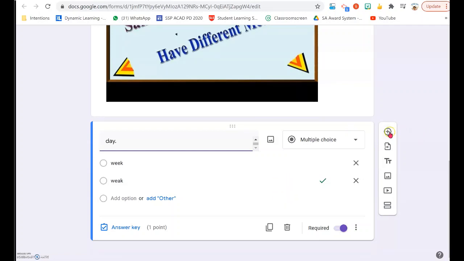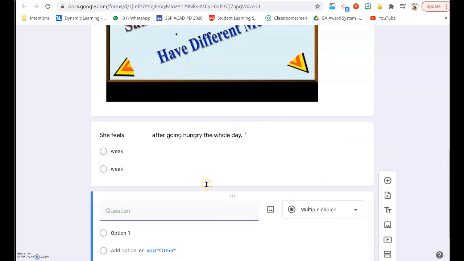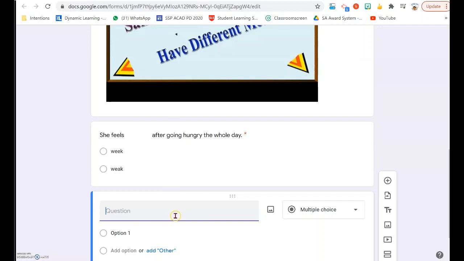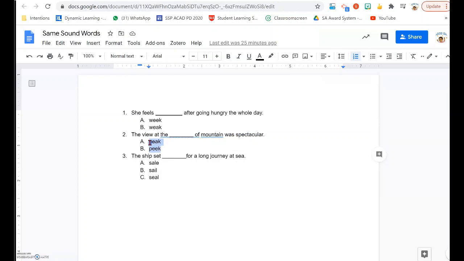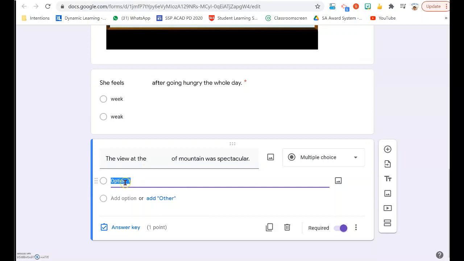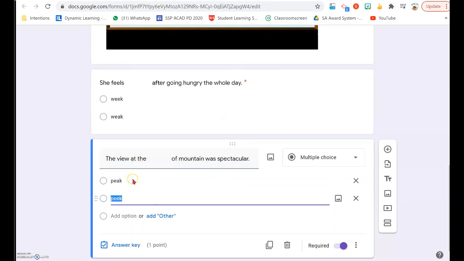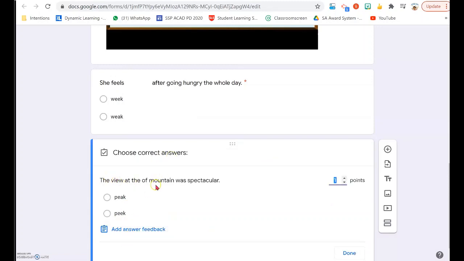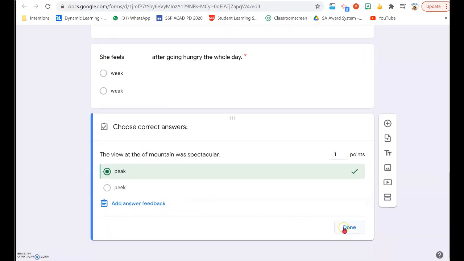Number one, the same way you add in by clicking the plus, I'm going to show you this. Okay, same way, click plus, go back to the question bank, highlight, Control C, come back, click on the question, Control V, question pasted. Go back there, click, highlight, copy the options, come back here. Alright, highlight the option, right click, paste. Both options are done. Okay, next, answer key, the view at the peak of the mountain, this is the answer, and then the mark is correct, and that is the way to go.